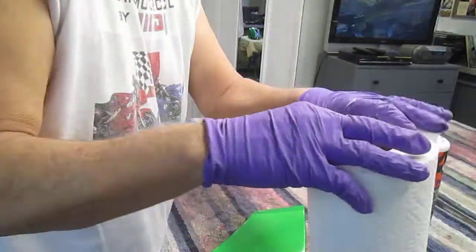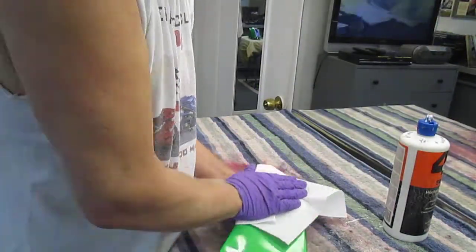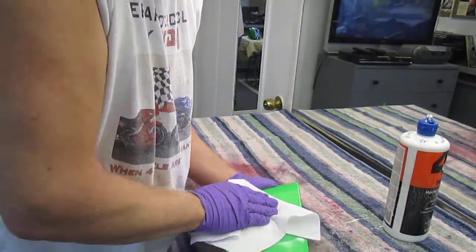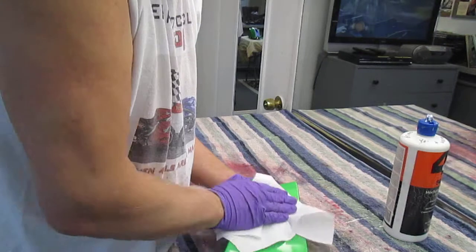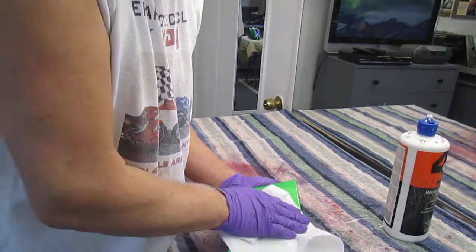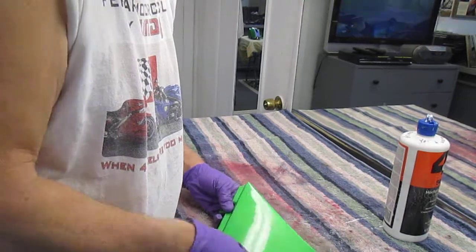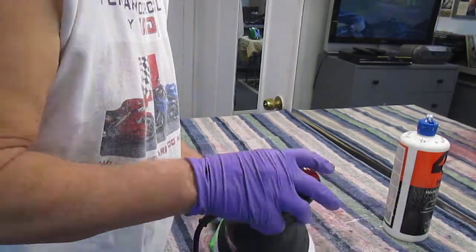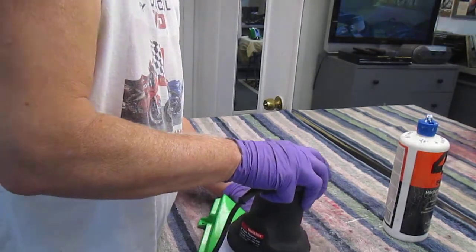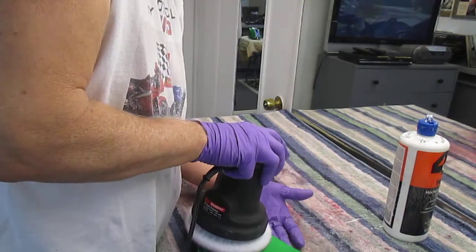Now, another thing you can always try is Bounty paper towels, or microfibers, or a clean towel. Now, what's different is the shine we had before was kind of plastic looking, I don't know how to really describe it. It had the look of a piece of plastic. The shine we have now is more of a shine you would get from a painted surface. Again, I've still missed some spots up here. I'm being really fussy. I really want this part to shine when I'm done.